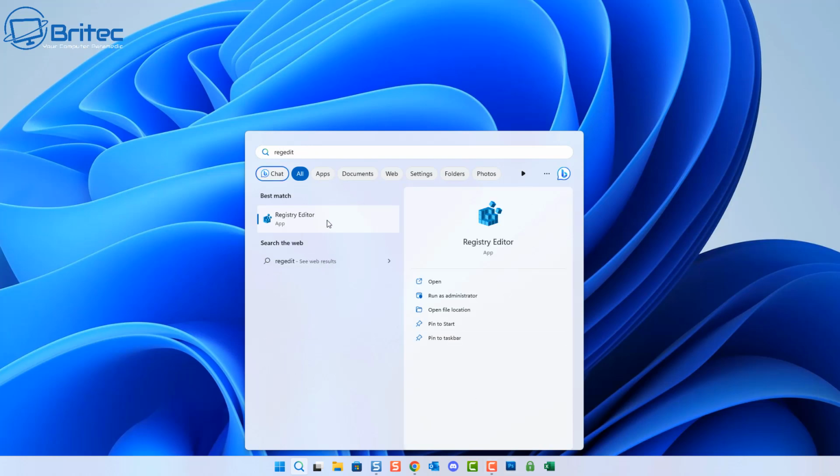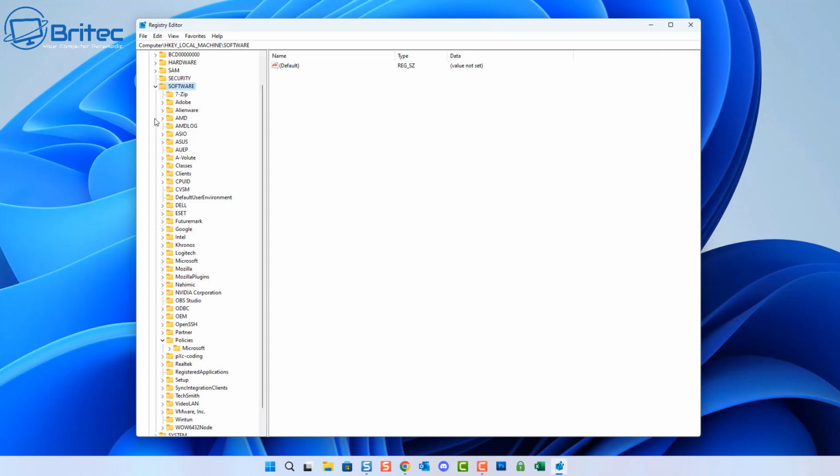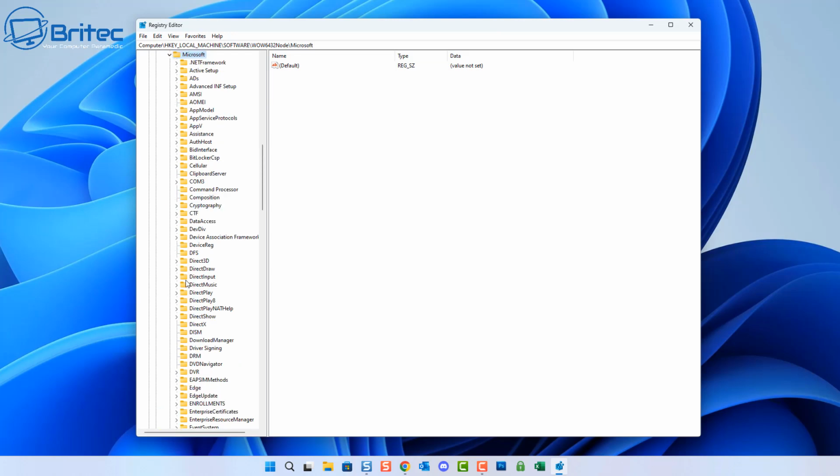First, I'm going to do the RegEdit one for you so you can see it and how to do it. Open up the Registry Editor and go to HKEY_LOCAL_MACHINE, Software, and then come down, and we're looking for the WOW6432Node here. So that's the one we're looking for. Once we've got that open, we're going to come down here and we're looking for Microsoft. Open up Microsoft, and then we need to drill all the way down until we see Office. So let's go ahead and find it here.